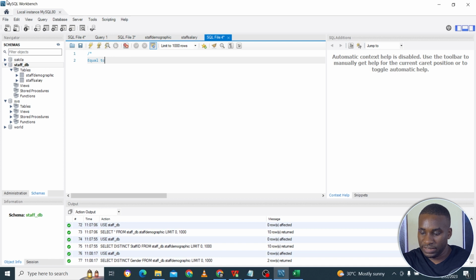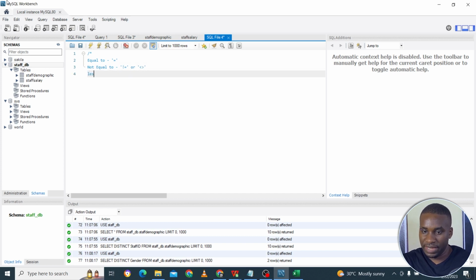And that is this. Let me put it like that. Then this is the sign, so we know that that is equal to. Then not equal to. These are just things we want to remind ourselves of, not equal to. It's not different from what we saw in Excel, how we write not equal to. It could be written like this, and another way of writing it is these signs like this.